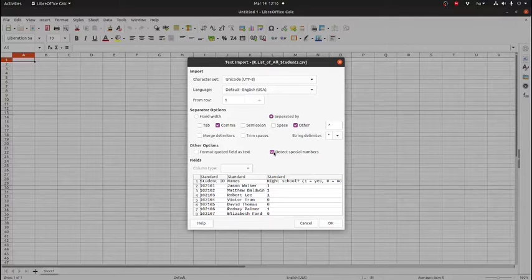I was doing a past paper once and something went completely wrong and I had no idea what, and I realized that's because I had imported the data without selecting detect special numbers. If you're on Excel, you don't need to worry about this. But if you're on LibreOffice, make sure you click this. So I'm going to click on OK.